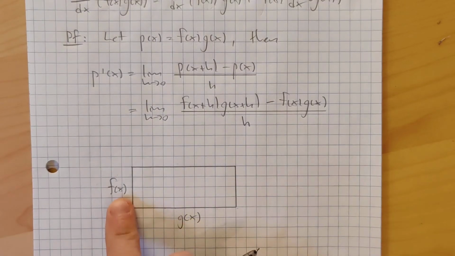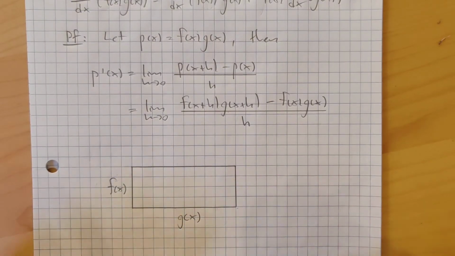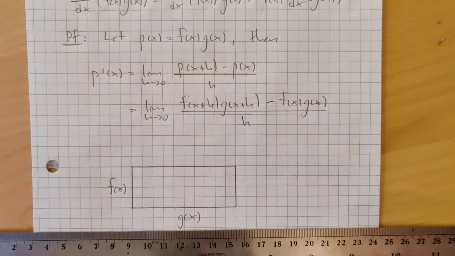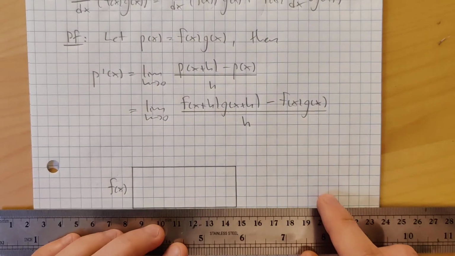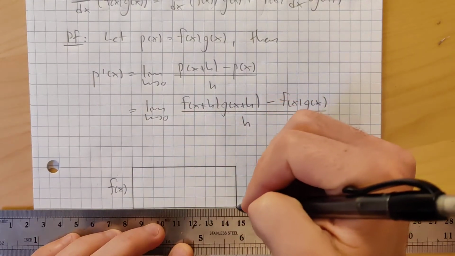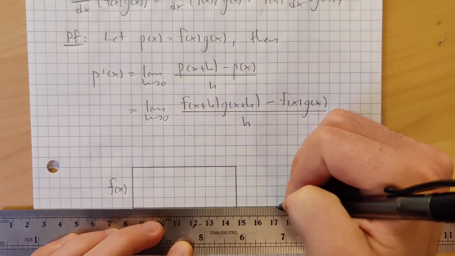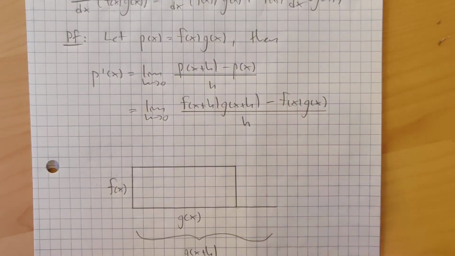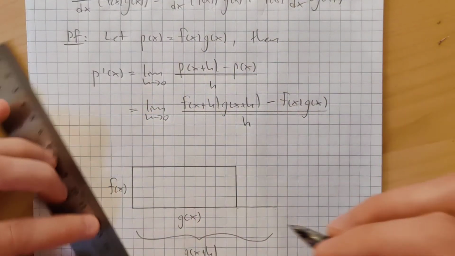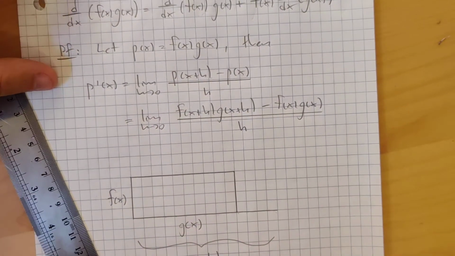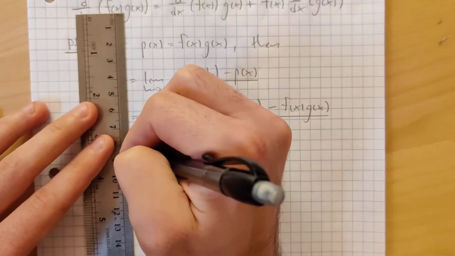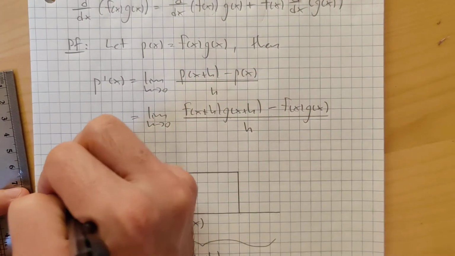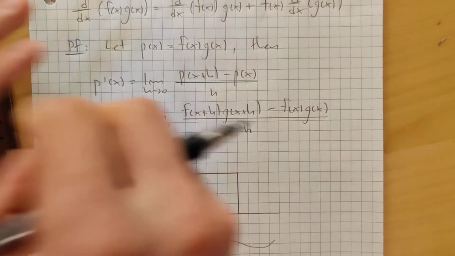Now suppose that x changes a little bit to x plus h. And maybe when x increases a little bit, let's say it increases by h, then the value of g of x increases a little bit too. So maybe g of x plus h is bigger than g of x was. Maybe it's this big. So right here we have g of x plus h. And maybe f increases a little bit too. So f of x used to be 4, maybe now it increases to 6. So this distance right here will be f of x plus h.